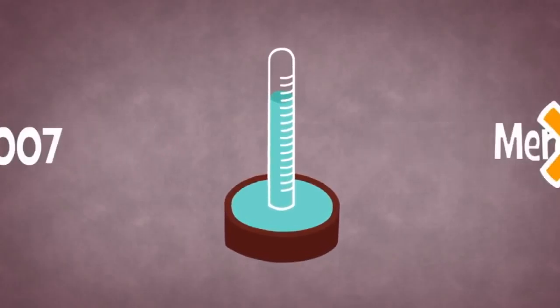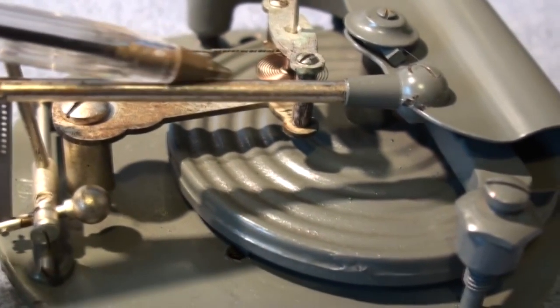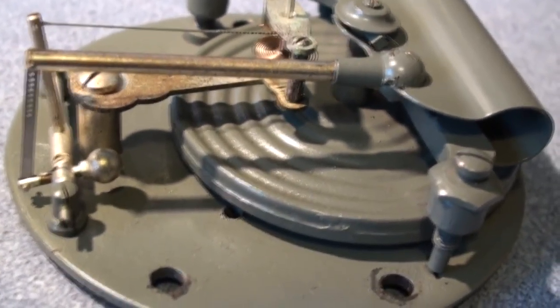So a more common type of barometer is called the aneroid barometer. Instead of having a pool of mercury that the atmosphere pushes down on, aneroid barometers have a sealed airtight metal box inside.